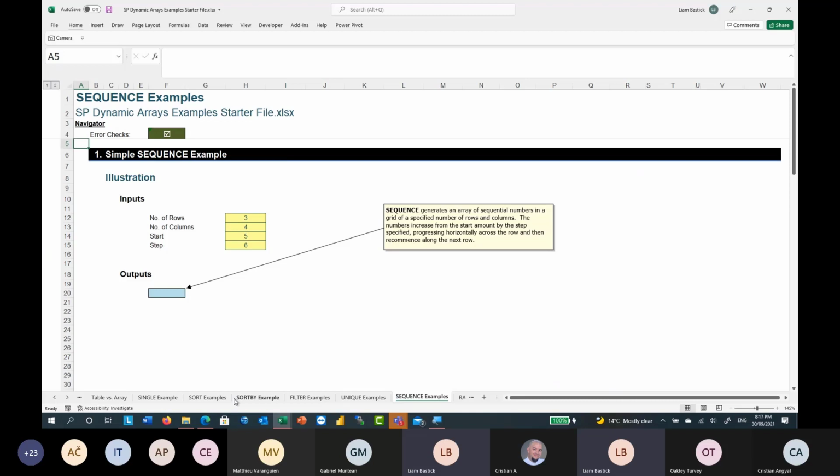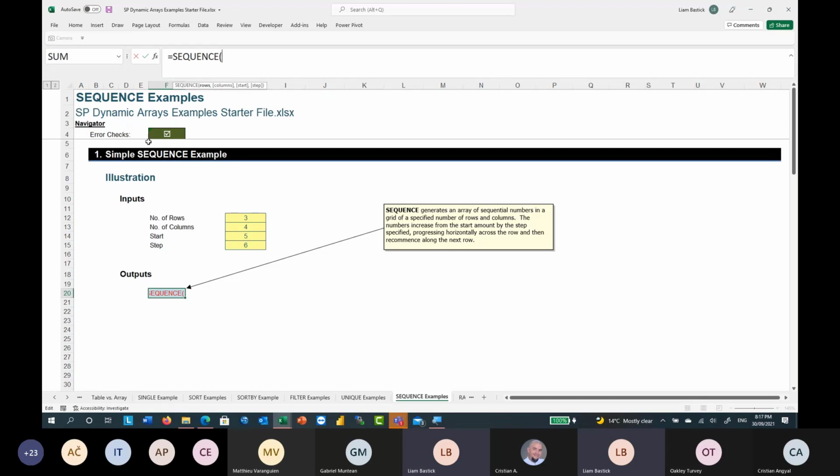Now, this got redone after it first came out. They changed it, and I believe this was the first function in Excel, or it was either this or XLOOKUP. No, XLOOKUP was the first one, then sequence, I think, was the second one, where they actually changed things after it got released and thought, there's a better way of doing this. So for sequence, if I type in here, oh no, it wasn't sequence, it was RANDARRAY, so it's the next one. I'm going mad. Before anyone puts it in the comments, I know I've got it wrong here.